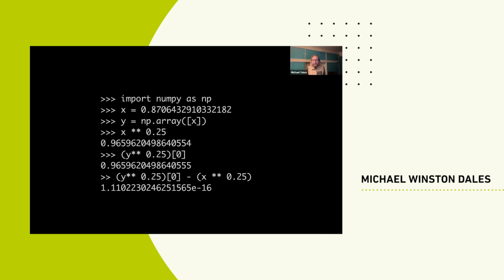So this is a bit of Python. I've imported NumPy, which is the standard numerical library in Python. And in X, I've assigned a certain value. This isn't a unique value. There are other values that have this property, but it's a floating point scalar. If I put that scalar in an array, and then I do the same operation on the scalar and the vector, I get an ever so slightly different result.